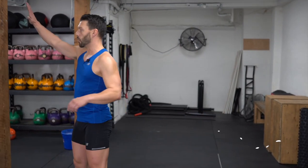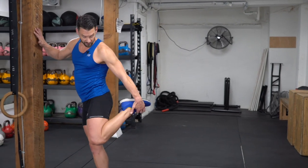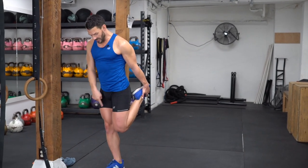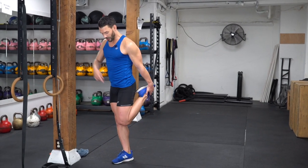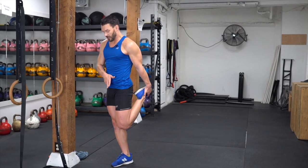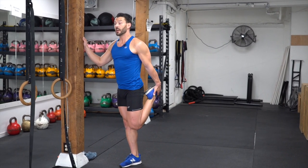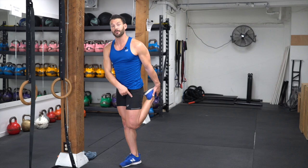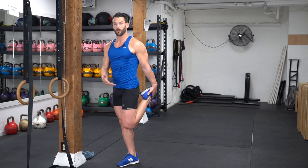You're going to find a vertical surface like a wall or a pillar just like this. On the left side, grab the laces of your shoes. You want to put your knees together so they're at the same level — not too far back, not too far forward. Then you're going to push the hip forward and squeeze your left butt cheek, and you'll notice the stretch goes very deep into the center of your quadriceps, which helps to open up the hip and prevent cramping later.